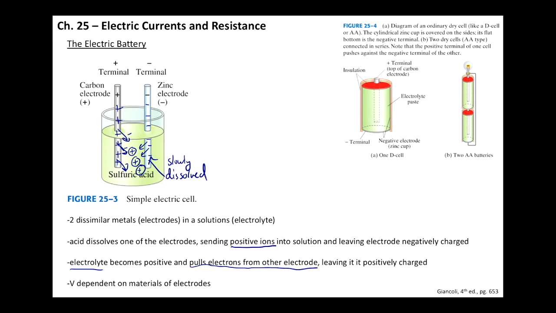So you can imagine that the basic concept can be modified a number of different ways. We've got two different metals that we're using as electrodes and an acid that we're using as the electrolyte. There's a lot of experimentation that's been done and a lot of experimentation that can be done to vary those concepts and try to get larger and larger potential differences. It's really all based on the materials of the electrodes and at what rate they dissolve and how much they dissolve, leaving the net positive and negative charge behind. That gives rise to different amounts of potential difference between those two electrodes or those two terminals.